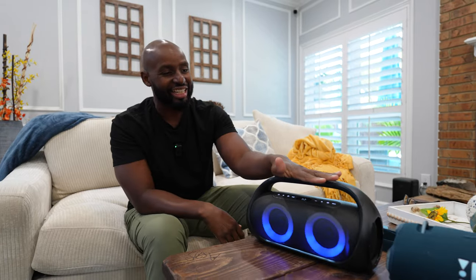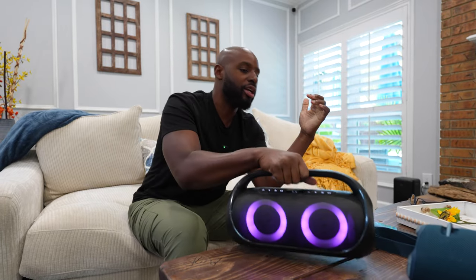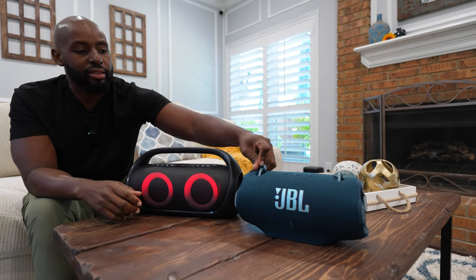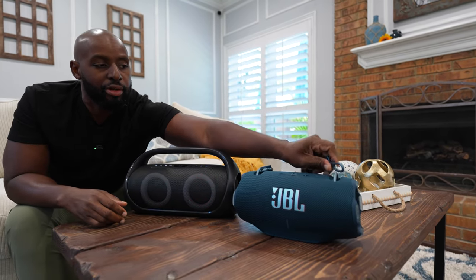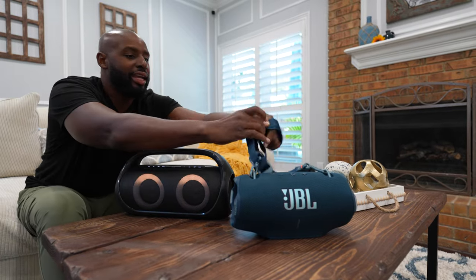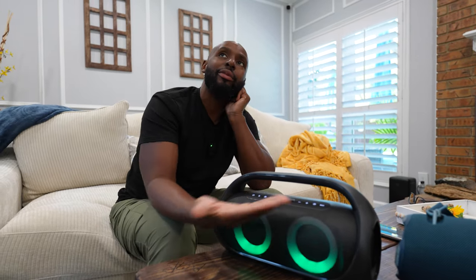Sounds pretty nasty. The next standout feature is the built-in handle. Everybody knows I love a solid handle. For speakers this size, I like to grab and go. This right here is like a really heavy football. So you got to attach this strap onto the shackles, and then you can wrap it around your hand if you want to, but I think I would just rather see a handle on the JBL Xtreme series versus a strap.